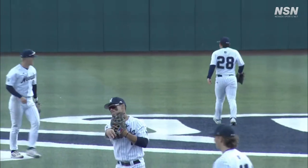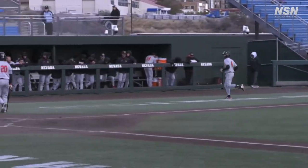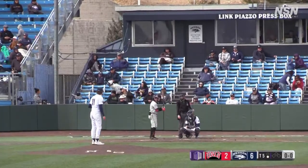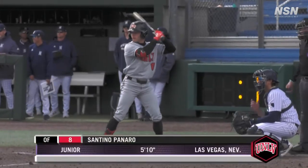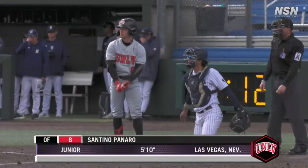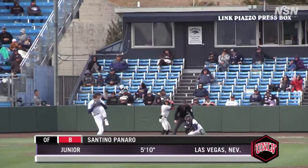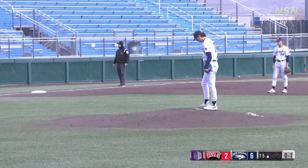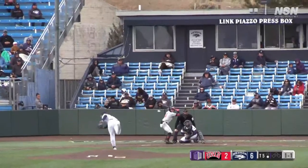Coach, I was going to say, the question I was going to ask you was about how this park plays. I thought when you were here, it played much smaller than it does now, and it might be the technology of the bats, the fences are higher. It's an artificial surface. I don't know whether that had anything to do with it, but do you think this park has changed over the years and how it plays? Oh, definitely. When we had the natural turf, when we actually had grass here and the bats weren't restricted like they are now, and you did say that the fences were lower, so it was a very, very offensive park back then because of a lot of different things, but it changed when we put the field turf in, and then we also raised the fences at the same time.